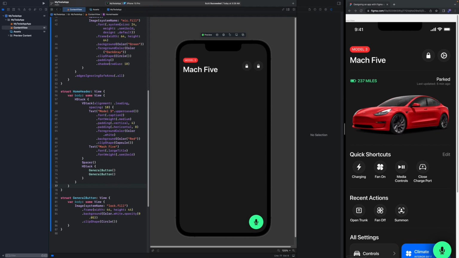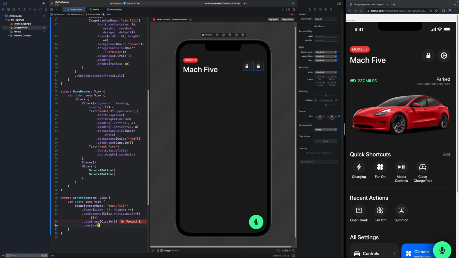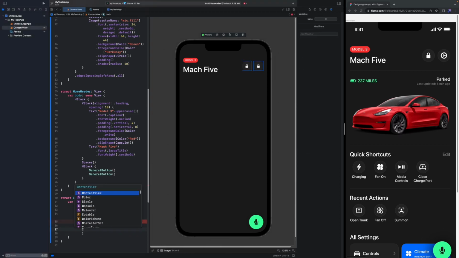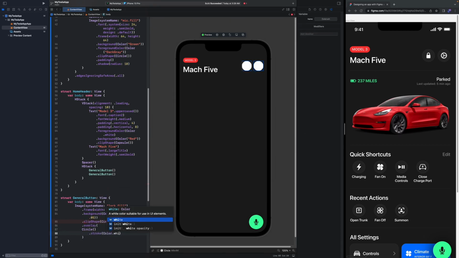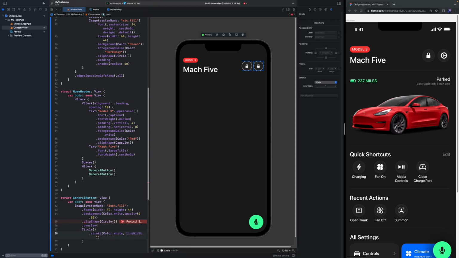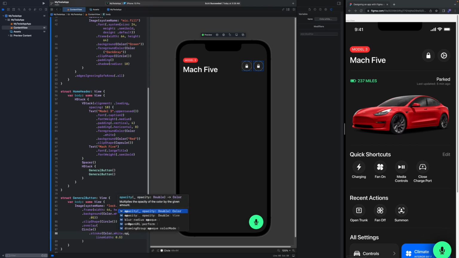And then what we're also going to do is add an outline to it. And how we can add an outline to it is by using this feature called overlay. And overlay allows us to put things over other views. We're going to write circle, because that's the shape that we have. And we're going to write .stroke, color.white, line width 1. And you can see that we now have these strokes around it. We're actually going to, instead of 1, go to 0.5. And those are really thin. And we'll add an opacity of 0.1, which is 10%.